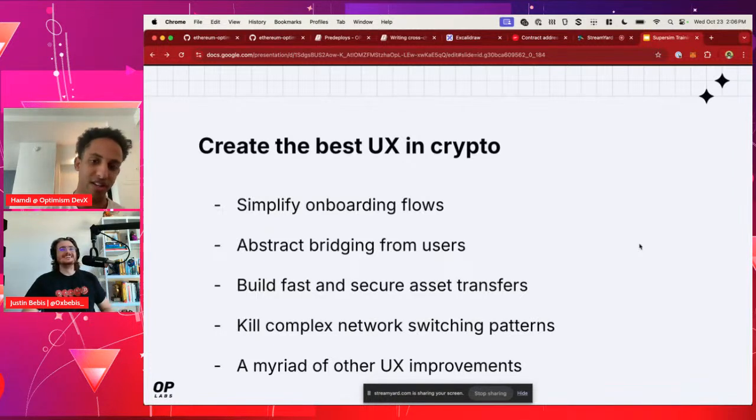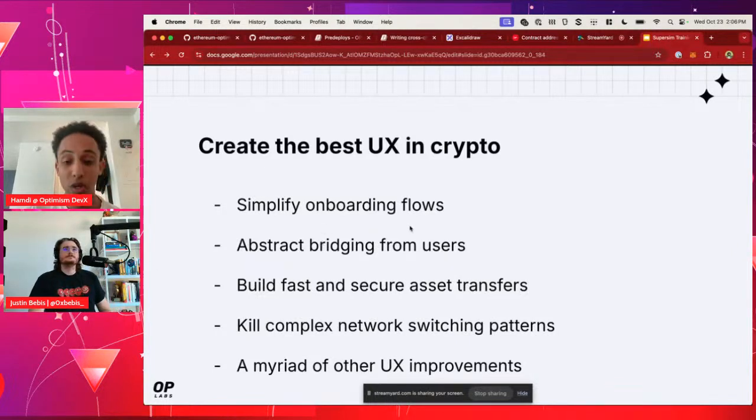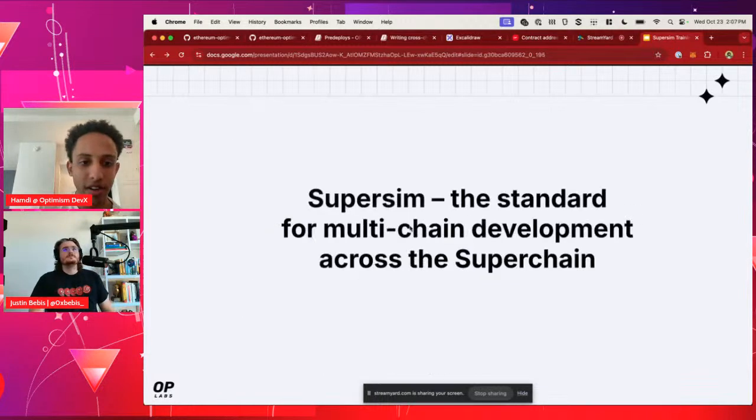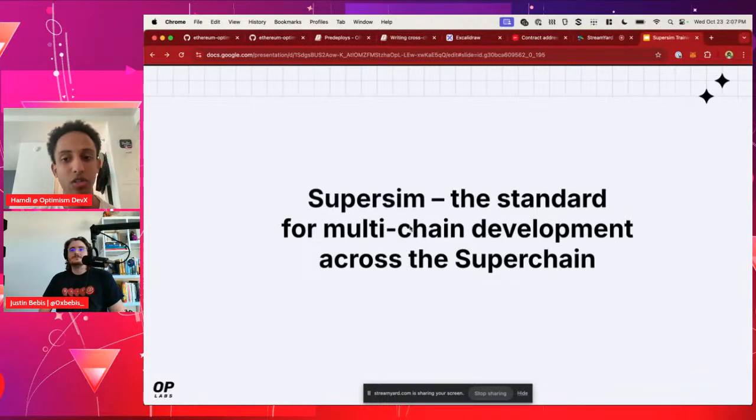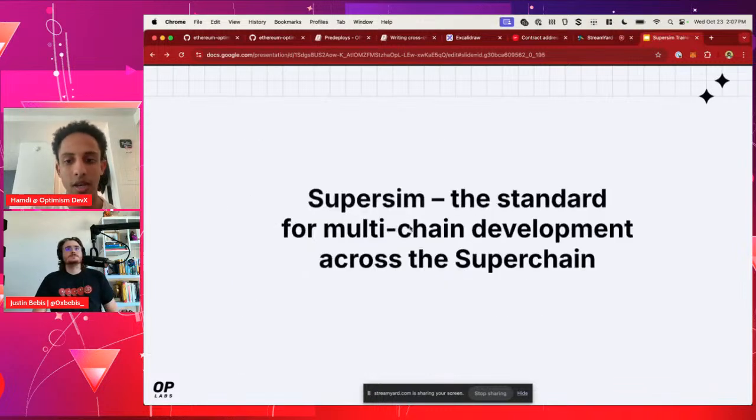Yeah, please ask questions. So we talked about a lot of stuff, and we've made it sound easy. All these bullet points are simple sentences, but doing this is pretty hard, right? You have to use testnets, get faucet funds. Local development for this kind of stuff is pretty challenging. So at DevX, over at Optimism, we are introducing a new tool called Supersim. You might have seen a few demos on Twitter already. And what we're aiming to do is allow dApp developers to explore this space around multi-chain UX, but do it at a very fast iterative speed locally. So you don't necessarily have to go and interact with testnets and do all those things with API keys. You can just on your computer interact and try out these features for yourself.